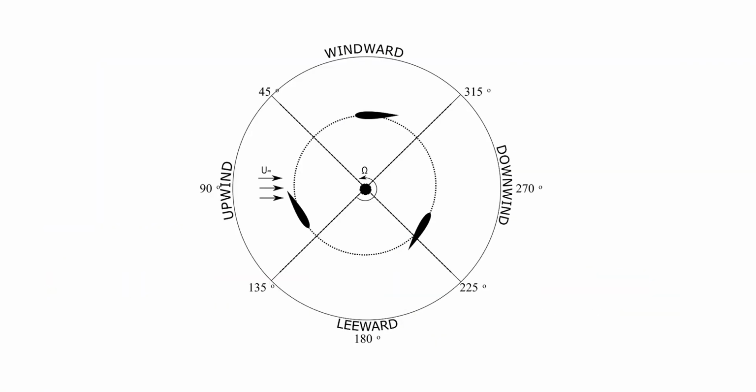My work shows that two dynamic stalls tend to occur in these 4 quadrants. The first will either be in the windward or in the upwind quadrants, and the second will happen in the leeward quadrant. With regards to the first dynamic stall, its location depends on the tip-speed ratio. At lower tip-speed ratios of about between 0 to 2, the dynamic stall tends to happen in the windward quadrant, and at higher tip-speed ratios of about between 2 to 3, the dynamic stall tends to happen in the upwind quadrant. It really depends.